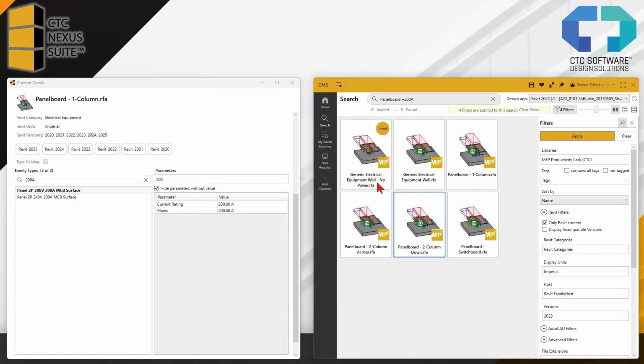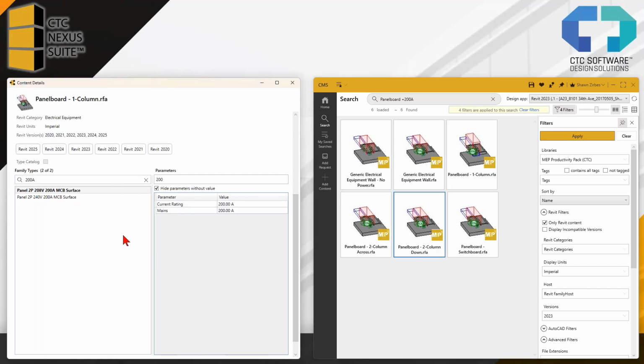Is this something that I want to load? Great. I can go over here and load this into my project and continue using it however I want. But it started with me searching for something, filtering down to what I wanted. And then once I found what I wanted, or think I found what I wanted, I right-click, I grab its detail, and I inspect it just a little bit further.